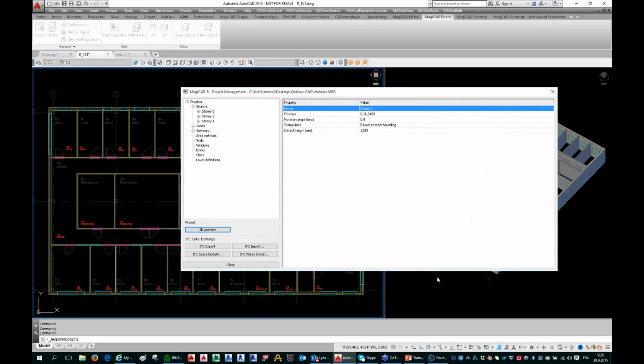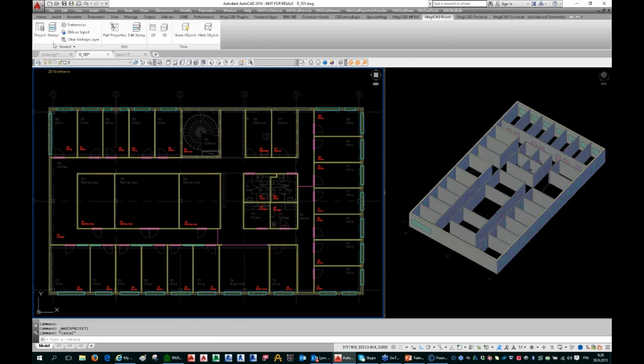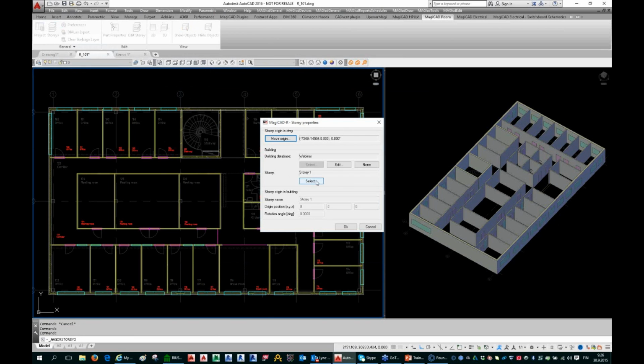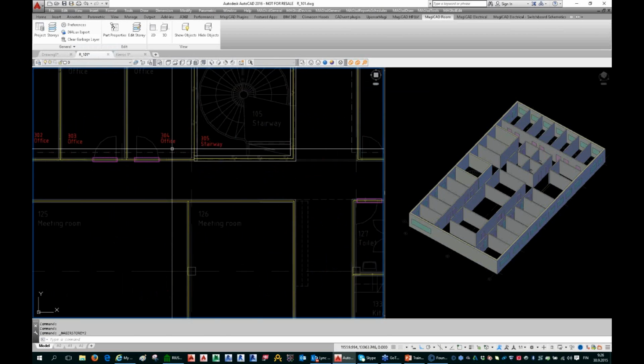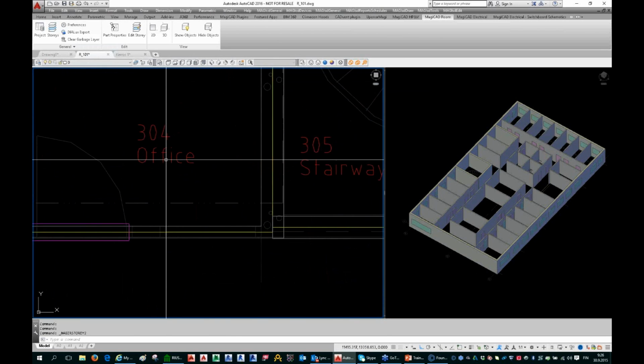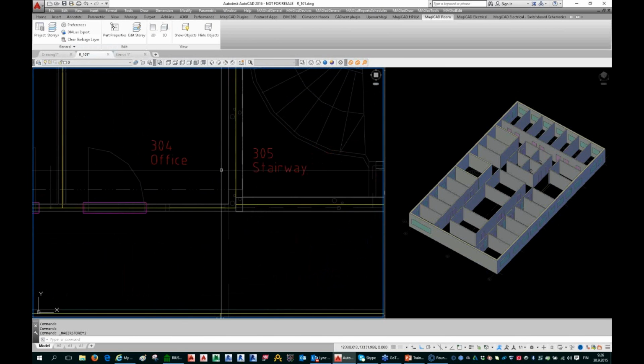Of course, I should make a DWG file for each floor, for each story, to make it more simple when I want to edit, for example, this story 3, but I don't have to if I don't want to, because in this stories list I can also always change the story that I want to edit. For example, my story 3, I select it from the list, OK. And as you can see, now I'm editing my story 3.